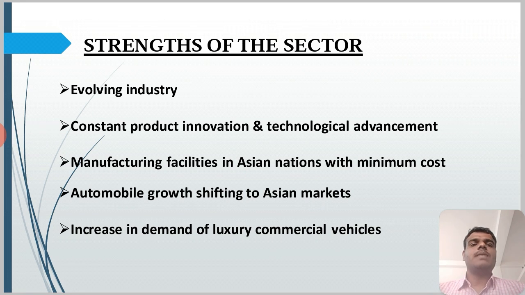Fourth one, the automobile growth shifting to Asian markets. Although American and European markets are the pulse of this industry, the focus is shifting to developing markets like India, China and other Asian nations because of the rise of disposable income, changing lifestyles and stable economic conditions. Fifth one is the increase in demand of luxury commercial vehicles. Companies like Volvo, Mercedes-Benz are targeting developing nations due to increased demand for luxury public transportation systems. These are all the strengths of the automobile industry.